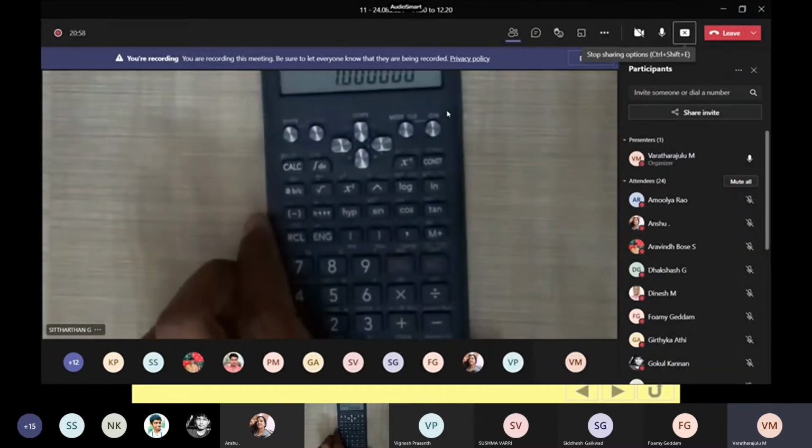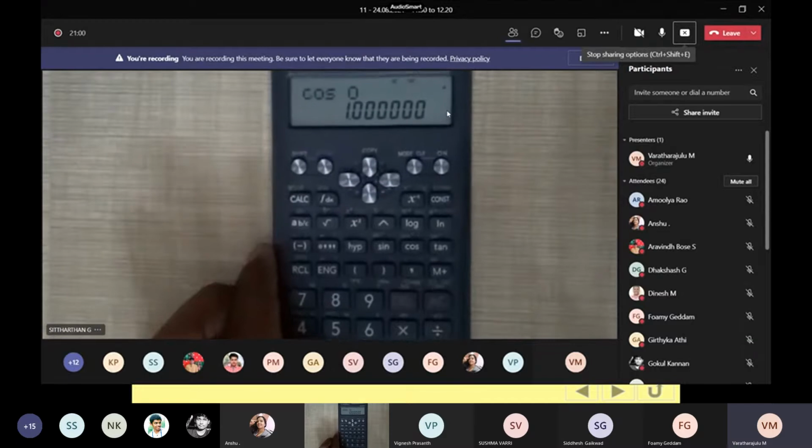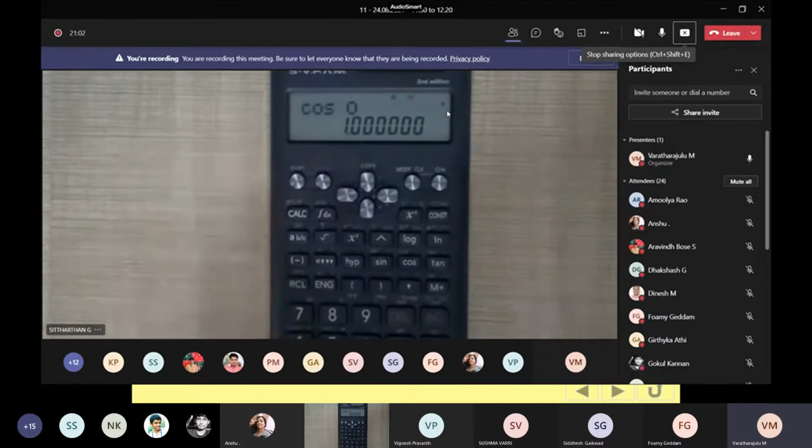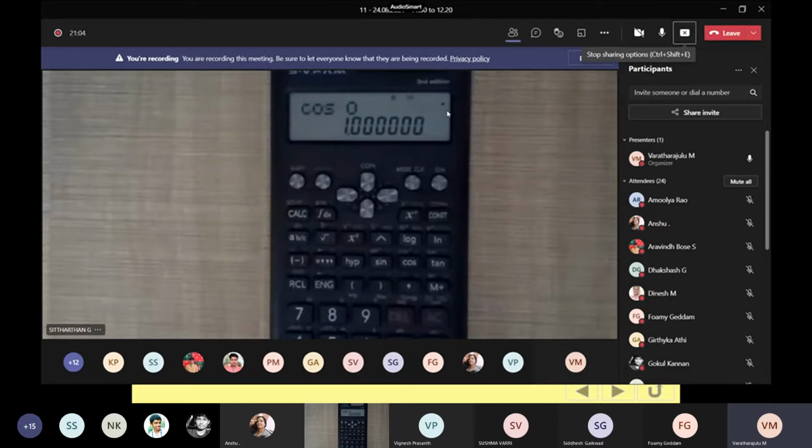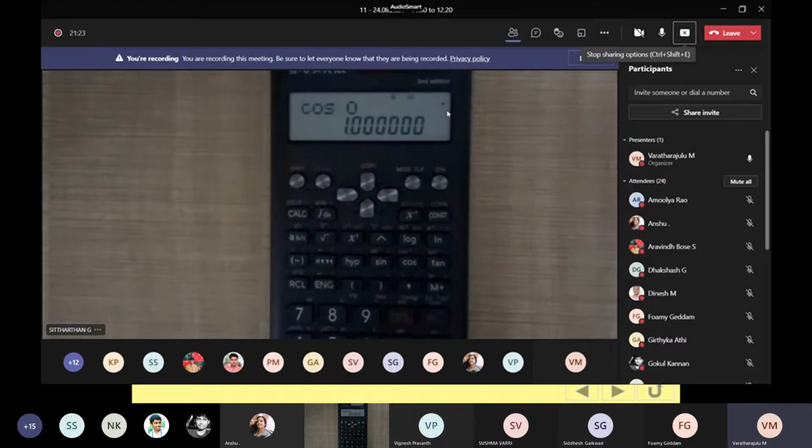This arrangement in the calculator helps us to find the results when we are using pi, right? When we are applying the values like 1 or 2 or 3, at that time you should convert your mode into radians. At first you change to radian. Now you change your mode, Siddhartha. So how to change? Go press mode.